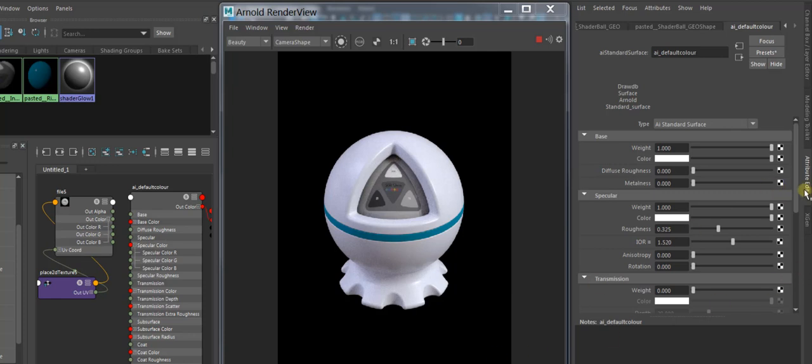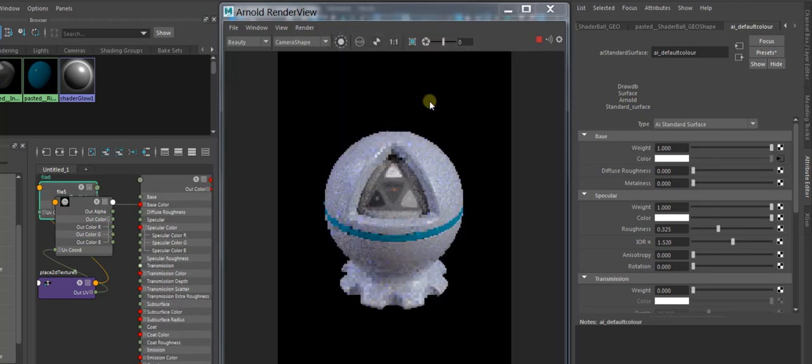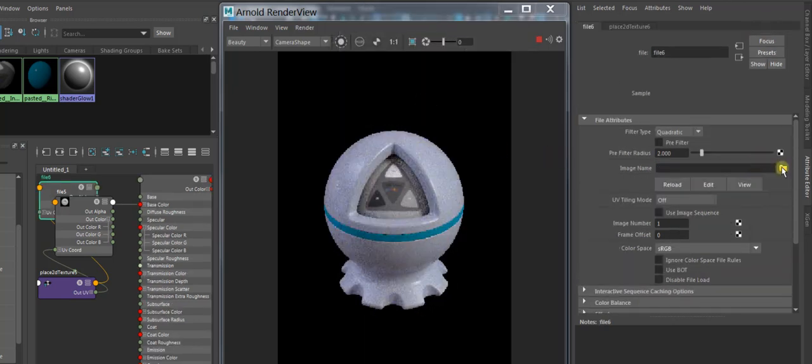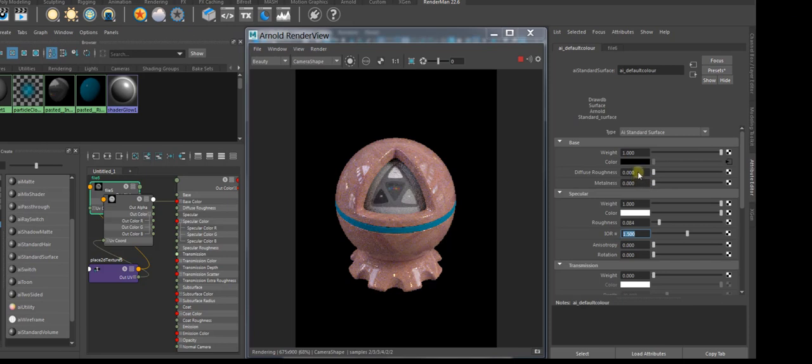Now, all you need to do is to click on this checkerboard and then click on File and navigate to the File Attribute, click on that folder icon, and once you apply, you can see the results. So whatever texture you have, you can bring it over.